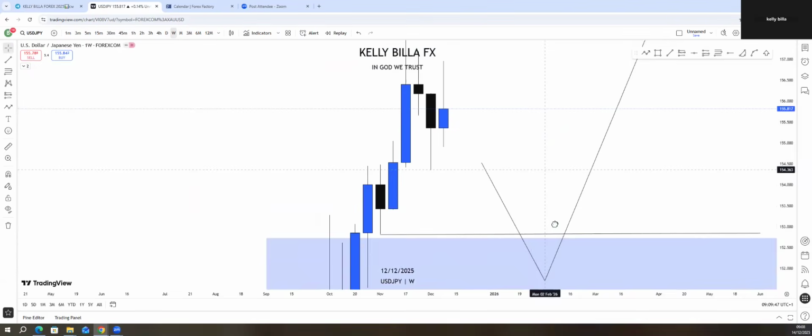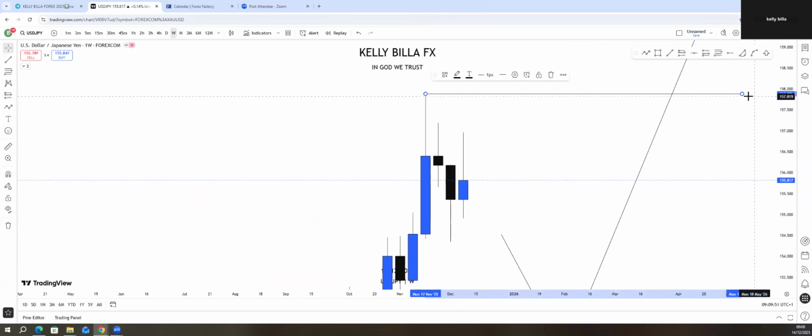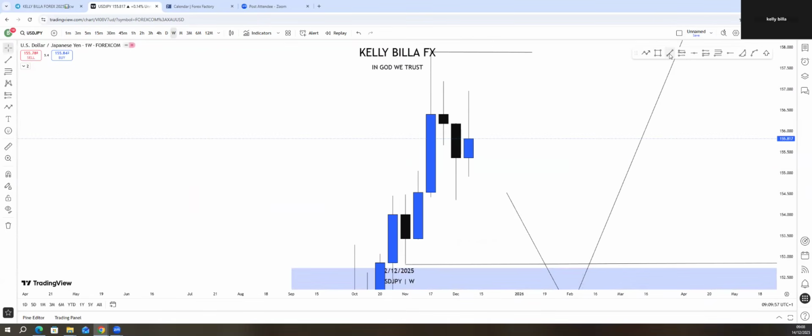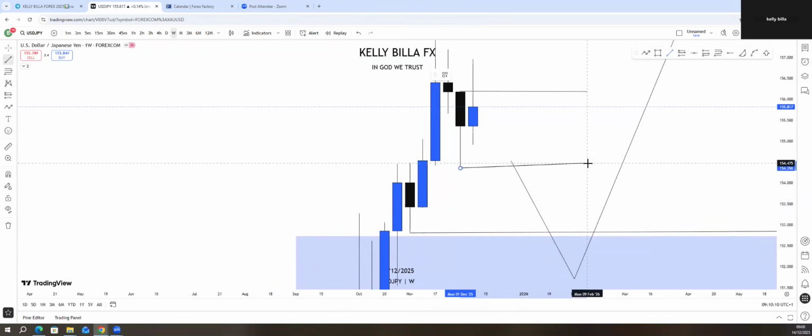No, sorry, weekly. So on the weekly time frame, like I said, this is the high of November. Price has been protecting it somewhat, because we almost raided it this week, but then it didn't. And this is what we have. So we have a lot of bearish alignment. Even the previous weekly candle failed to close a bullish candle above this high. So obviously we are coming for the low.